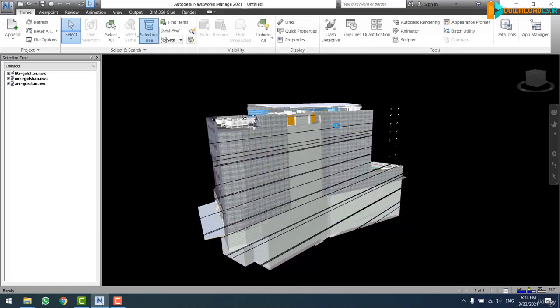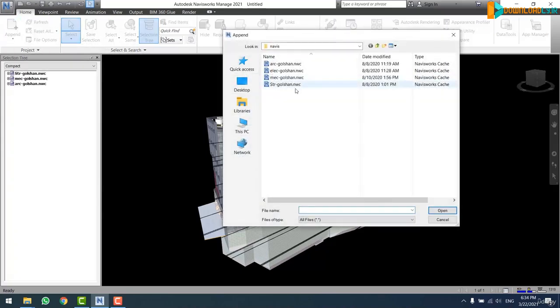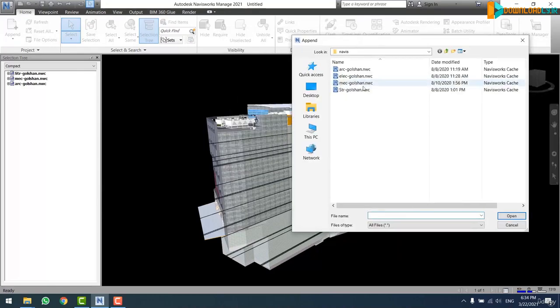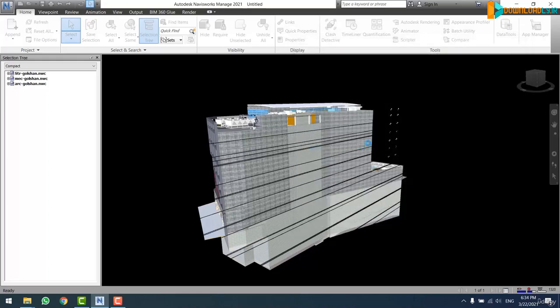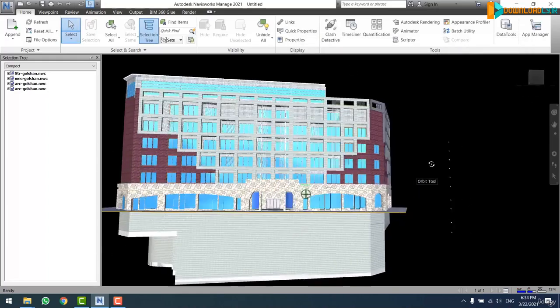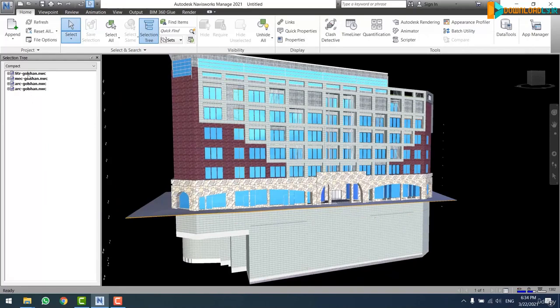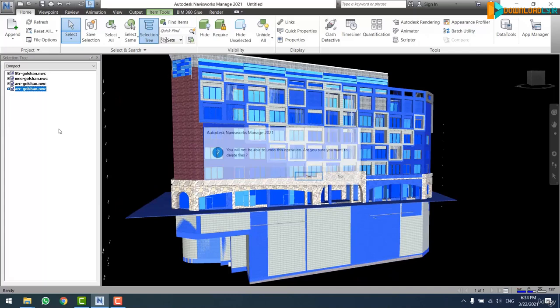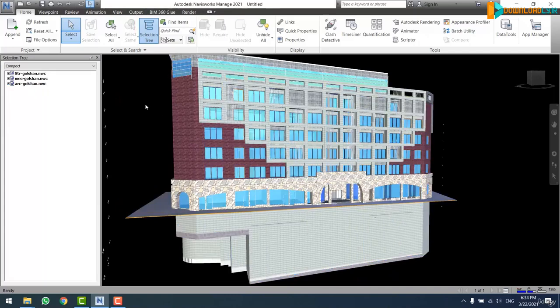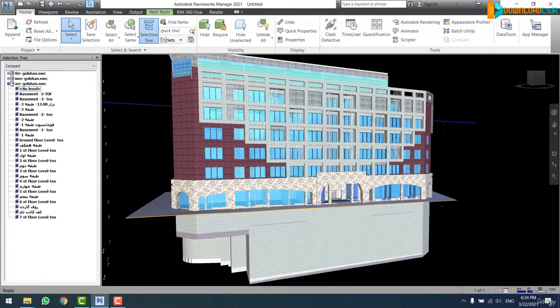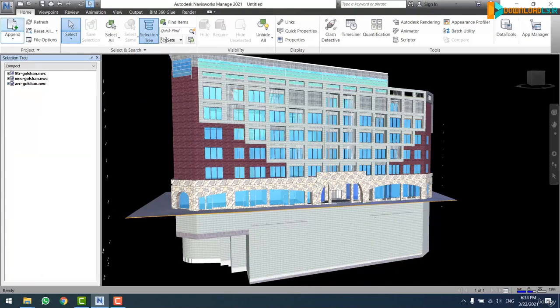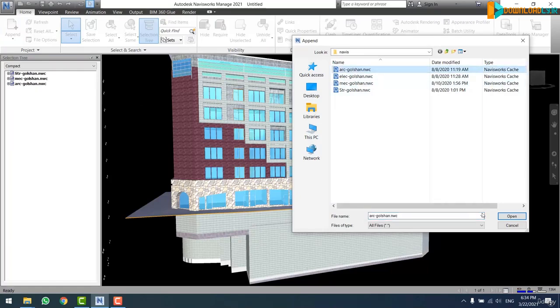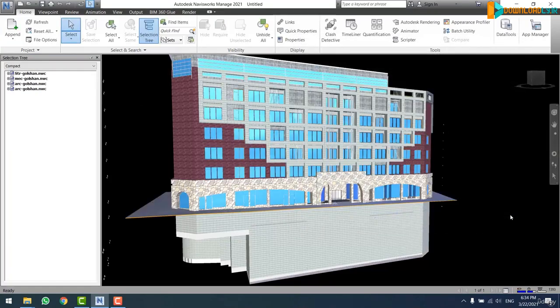Again, I click on append to add the electrical installation. And finally, I add the architecture file to let you observe the added installation file. I mean, the order in appending your files does not matter. So append and then architecture this way. Actually, I made a mistake and have appended the architecture twice. I delete it. No big deal. I just select it from the selection tree and then delete it. Again, I open append for adding the electrical installation.